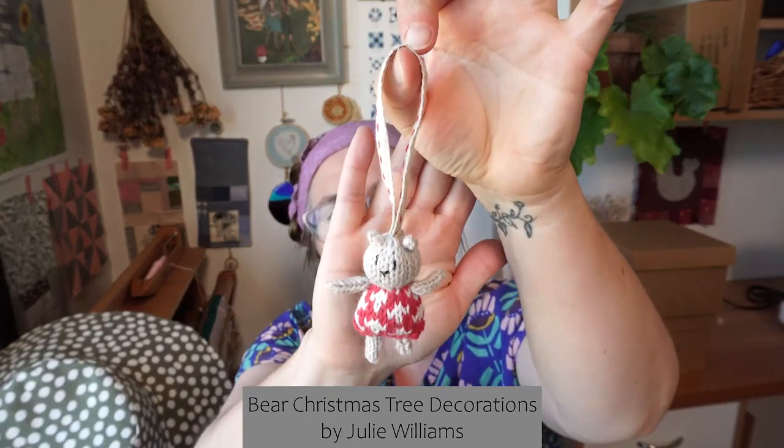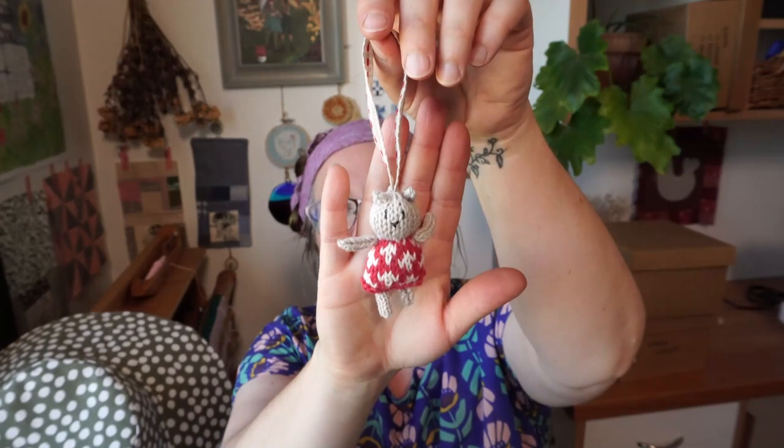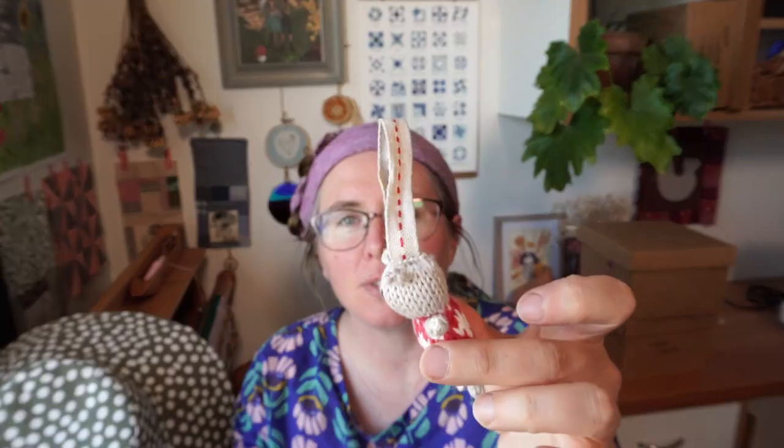Another one that doesn't just have to be for a child is this little Christmas bear decoration. I believe this one is a free pattern, and I believe the Cat in the Window one is a free pattern as well. So this one is really cute. I made one for each of my children last year and they really love them, and it was really quick to knit up. I would probably change the ribbon to perhaps just a crocheted loop or something, because it kind of looks a bit funny having this big thick ribbon coming out the top of the head, but it's a pretty ribbon too though, you know. But yeah, I'm pretty happy with that pattern. That turned out really lovely.